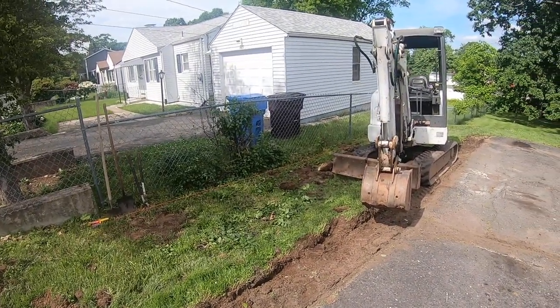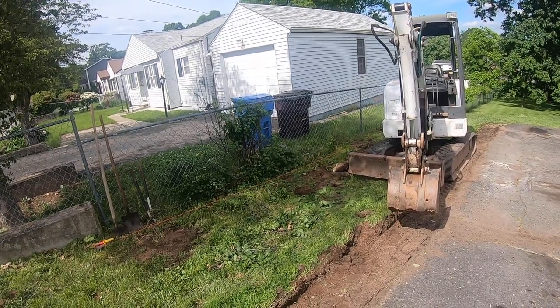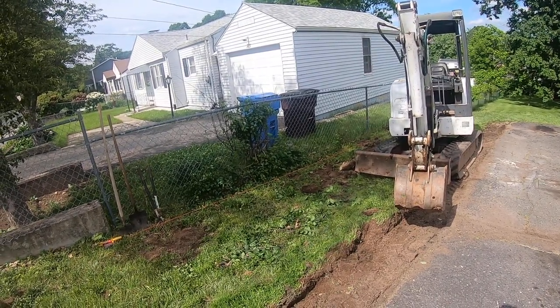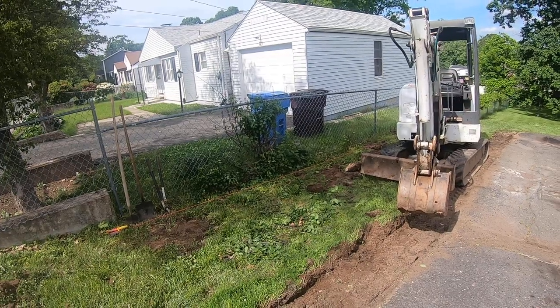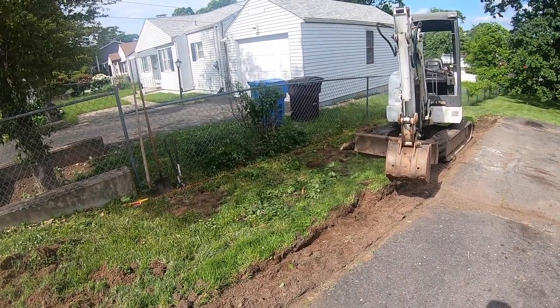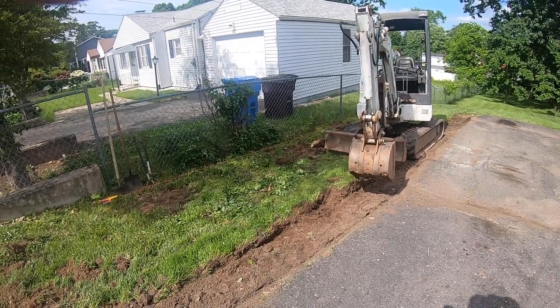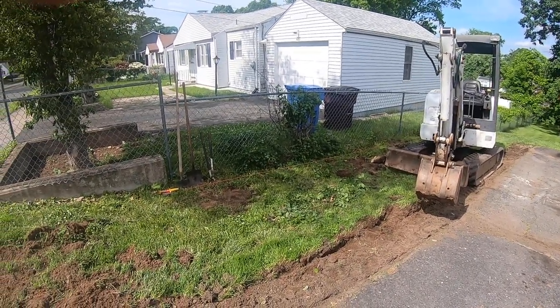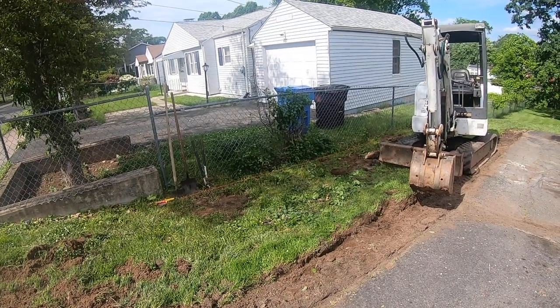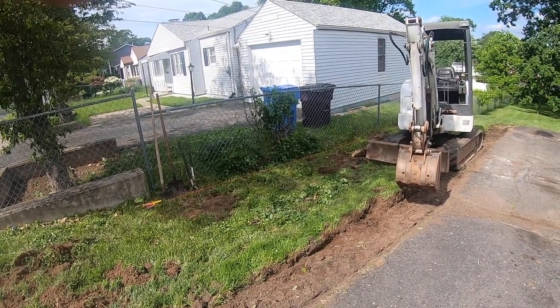The other guy happened to have processed stone that we used for the base, but this one I got to dig a little bit extra topsoil out, and then I got to haul in some process. But other than that, same type of job. Dig it out, process, compact it, and then we're gonna pave it.